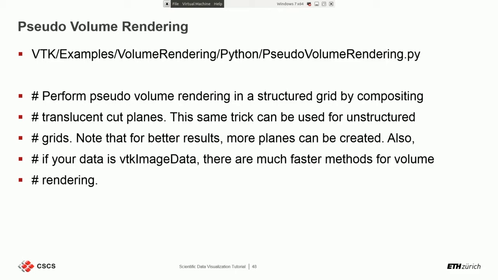Yeah, so I guess here I have to show the little demo, and I will. Pseudo volume rendering. How was it done in the early days? How was it conceived? Take a volume of data. That volume of data doesn't have to face the viewing point. It can be in space, orientated arbitrarily in space. Calculate the orientation of that volume, and then take slices through this volume perpendicular to the viewing direction. Make those slices transparent, and then you accumulate them. And you have a pseudo look inside the volume.